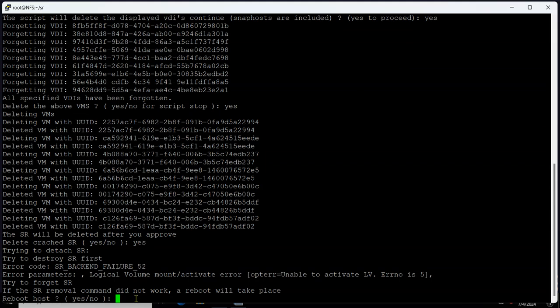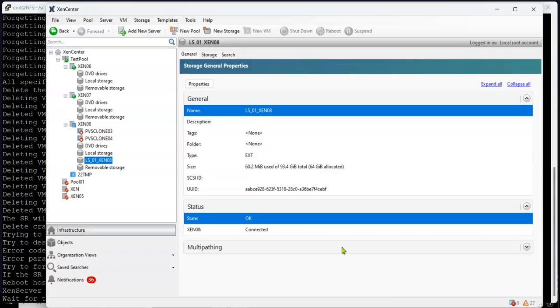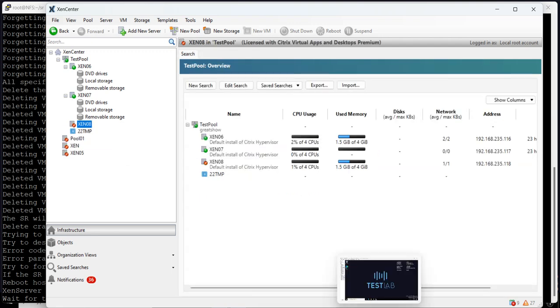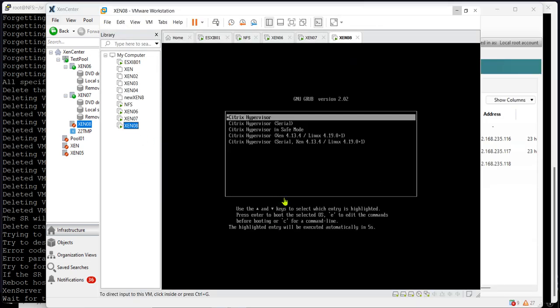So I will say here yes, I want to reboot, and the command should go to reboot. So server is set into maintenance, and we can look it up in here. So it's already rebooting.